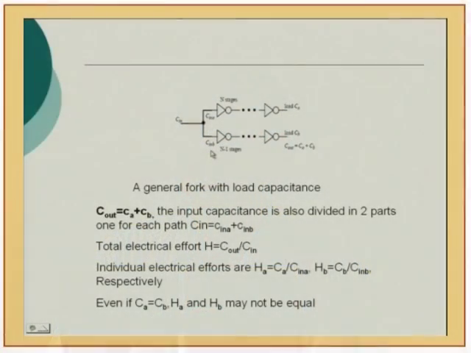The idea is, I know C_out, and C_in is the sum of C_in A and C_in B. I will only show one example and stop. The first thing I assume, since the total capacitance is the sum of the two, is that I apportion one of them as beta times that value, beta is less than 1, and the other is 1 minus beta of it. Beta times C_in is C_in A, and 1 minus beta times C_in is C_in B. Total is still C_in A plus C_in B, the same as C_in. So I assume now that part of the capacitance is above and part is below, and that ratio I am calling beta.